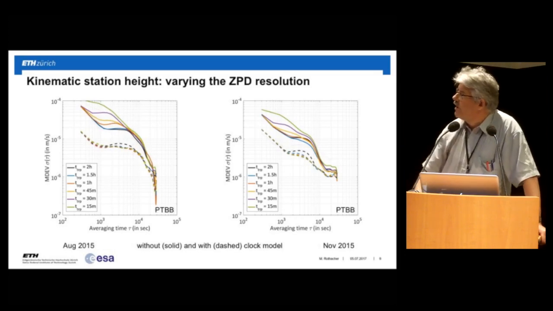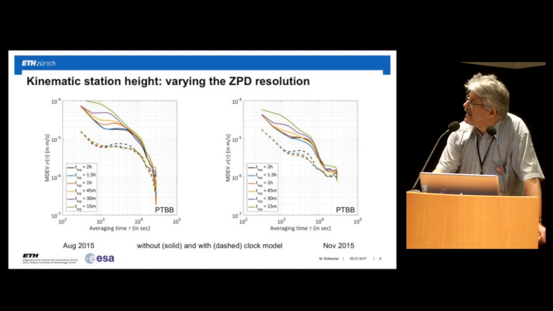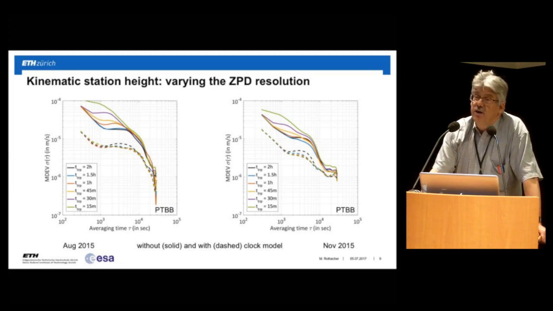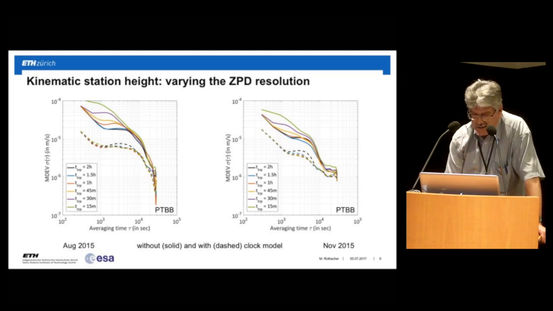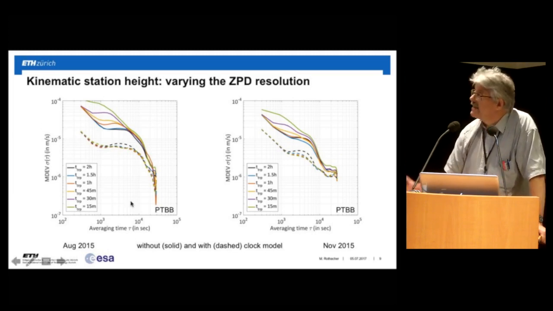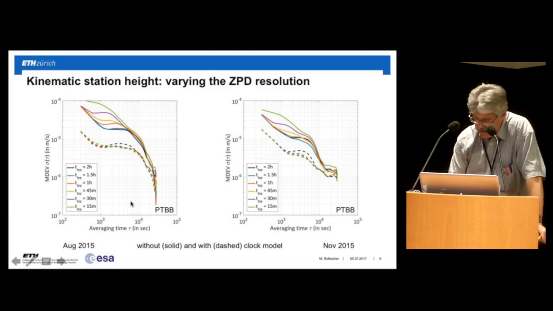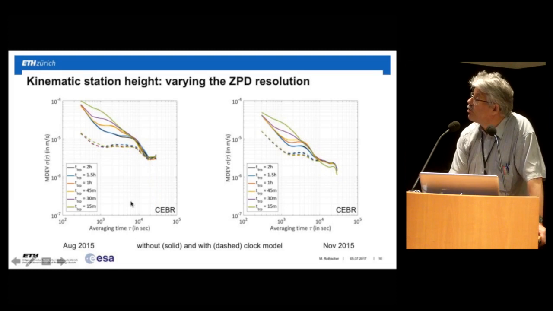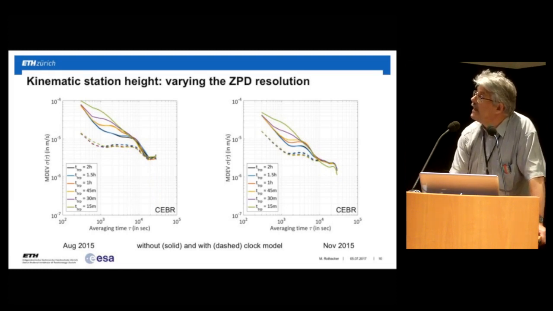One example from August, one from November, and the dashed lines are actually those you get when you do the clock modeling. So this is, in some cases, as for instance here, almost a factor of 10, thinking that this system is highly unstable. Same thing with Seber, also 2 days, it shows exactly the same behavior.